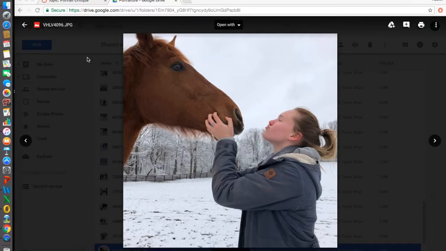So the second question asks, what is the image about? This is kind of my interpretation of the image. I believe that this picture here is love. It shows that this female on the right side of the picture has love towards this horse. She cares about it. She has some sort of emotional attachment to this horse just by looking at the way she's interacting with it.